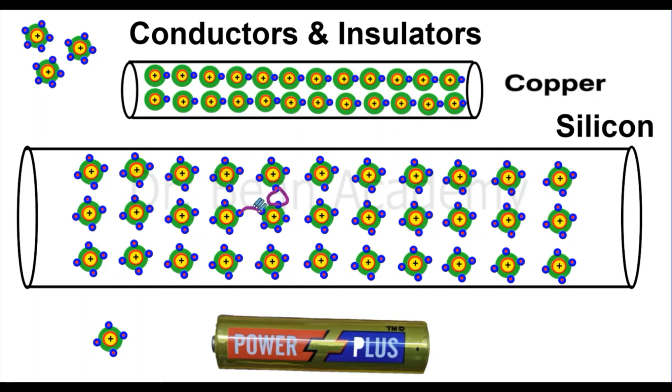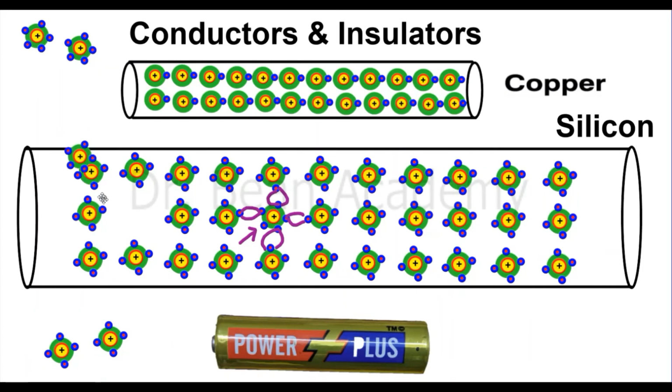Similarly, this atom will make a covalent bond with the atom on the left, and this electron will make a bond with the atom below, and similar is the case on the right. But now what will happen to this electron, because there is no atom there to make a bond with? So what do you think will happen to this electron? This electron will be free, because unfortunately it couldn't find a partner to make a bond with, and it is free.